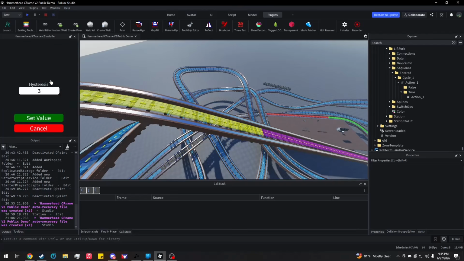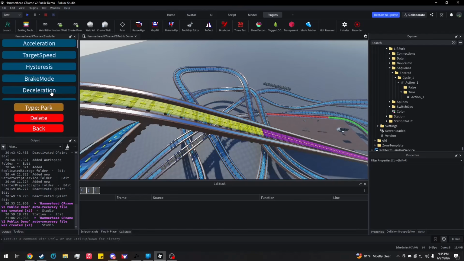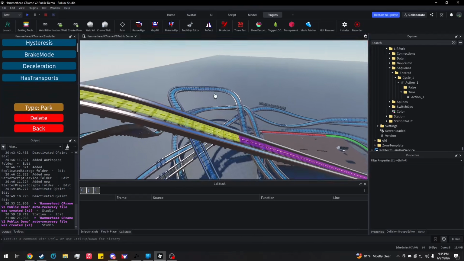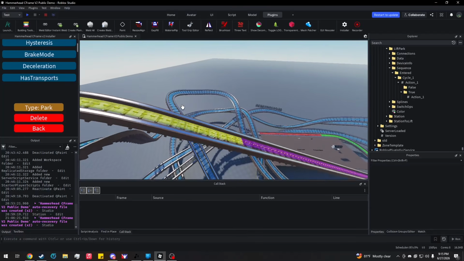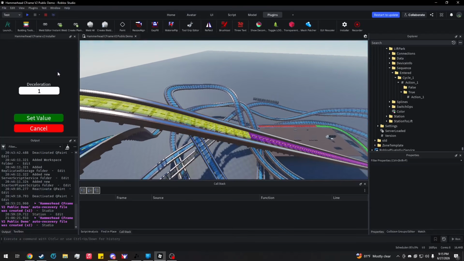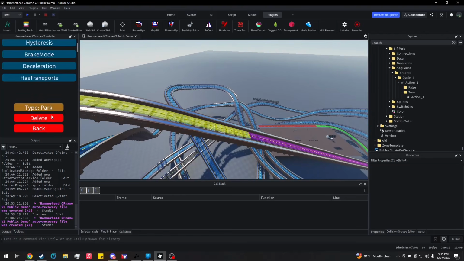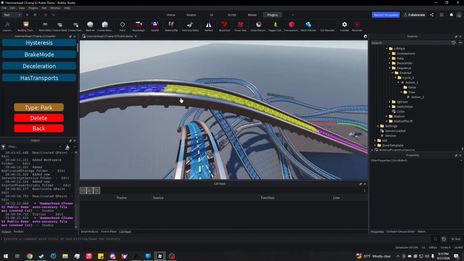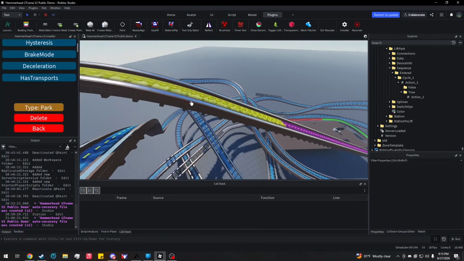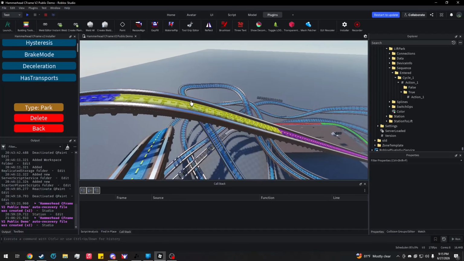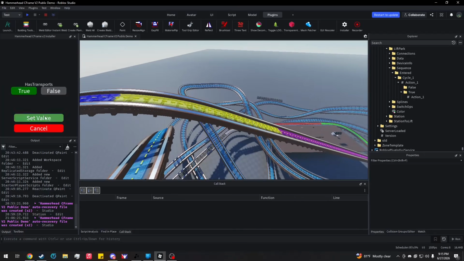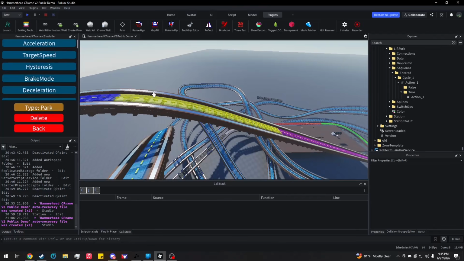Hysteresis, I'll just use like 1. Doesn't really matter for this specifically. That really matters if you have a downhill brake run where the train is going to accelerate on its own between brake appliances, but that's not the case here. Deceleration, I'll set it to like 10. This is the rate at which the train's going to decelerate, independent of gravity, by the way. It doesn't matter what the gravity is. And then has transports, true, because I want transports to move it along this.